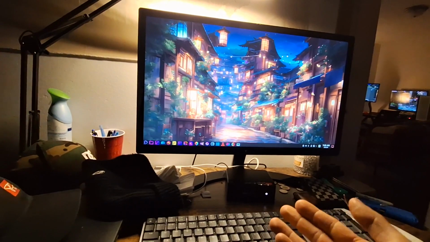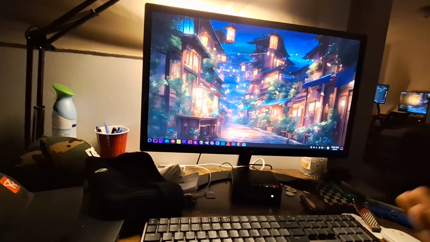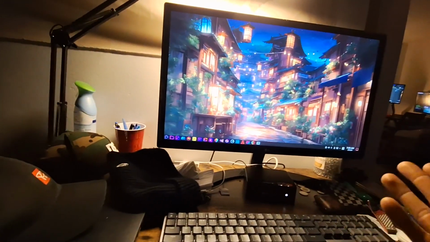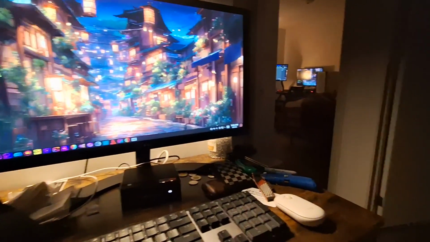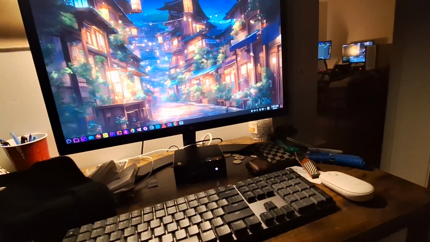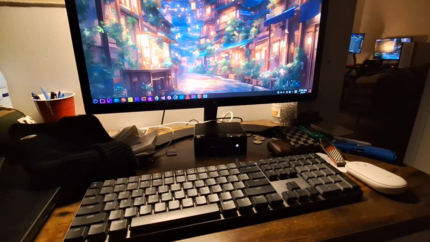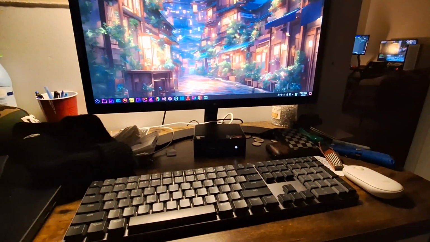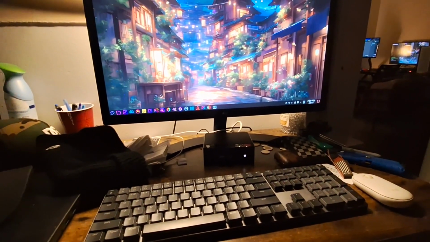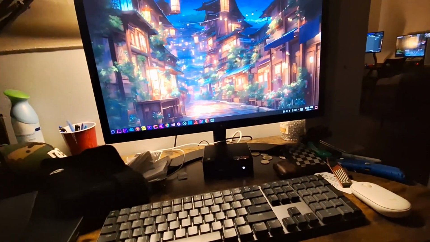I can't go to another TTY. It just completely freezes the computer. The computer shuts down. It literally just shuts off. I've never seen a computer ever do that before from a display manager. I wonder if I don't have a display manager, if that would do that. Because you don't really need a display manager. You can load up a Plasma session just from xinit. So I prefer that better anyway.